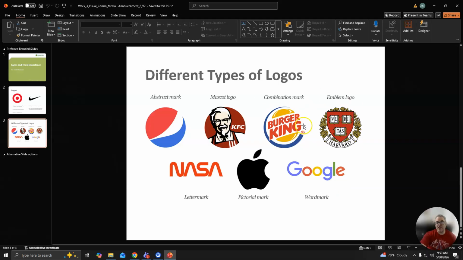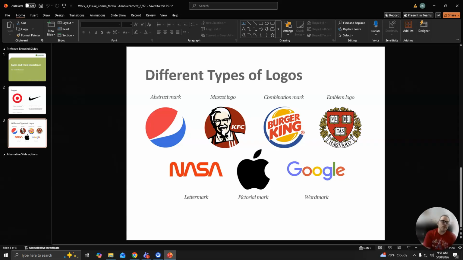Now, combination marks, the last one we didn't talk about. These are ones that combine two methods in themselves. For example, Burger King right here uses a word mark for their company, and then they use an abstract mark with the two semicircles right here in the shape of buns to make it look like a burger and everything too. That's a combination mark right there. These are 7 different types of marks. They use colors, visuals, and specific types of images to highlight their product in more ways than one.